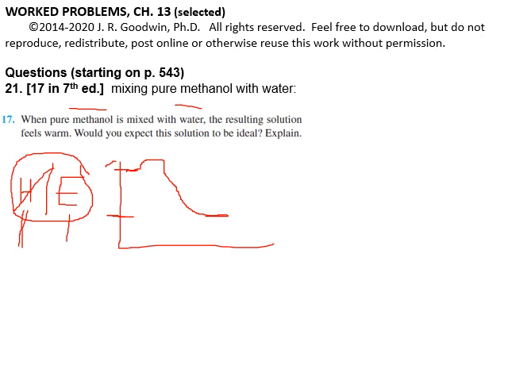In other words, there's more randomness or disorder in the solution than there is when you have separated methanol and water. And there's also probably something in the delta H to do with this also, where the delta H will also be negative because when you mix these together energetically, it's more favorable for them to mix together. So when you mix them together, you have to separate the methanols, as we said in the lecture notes, and you have to separate the waters, and both those things are going to require energy.